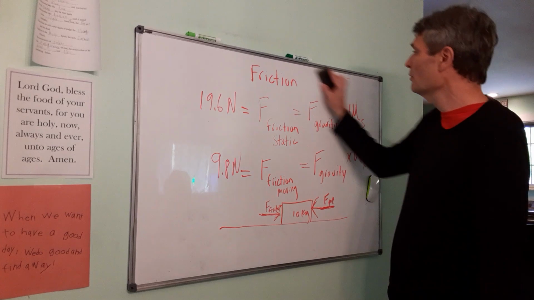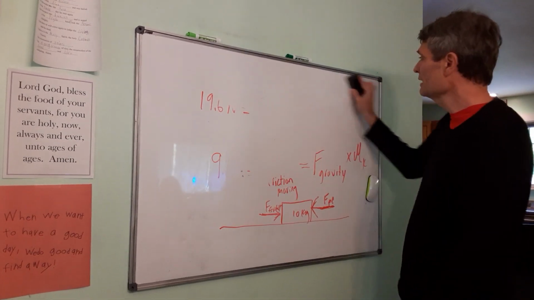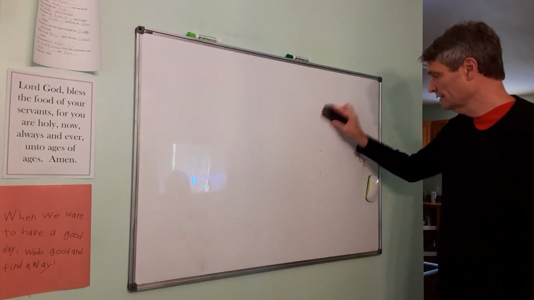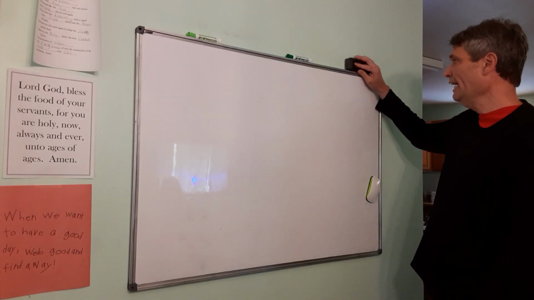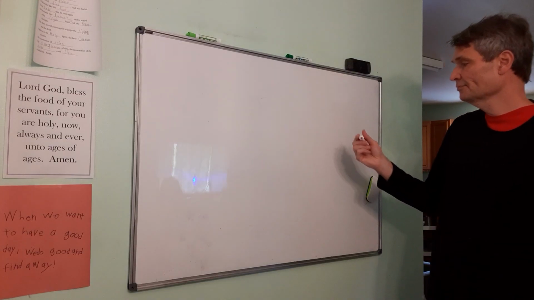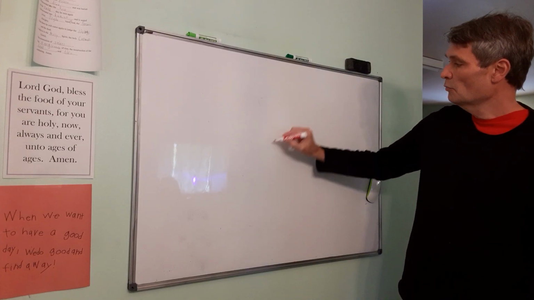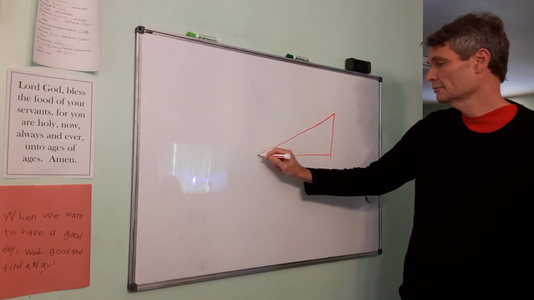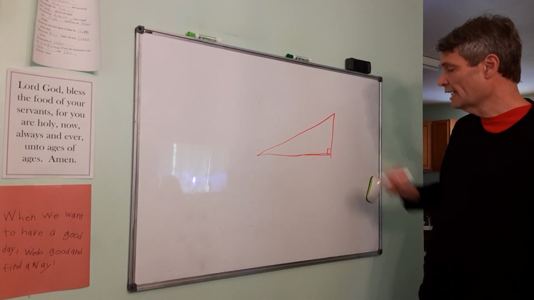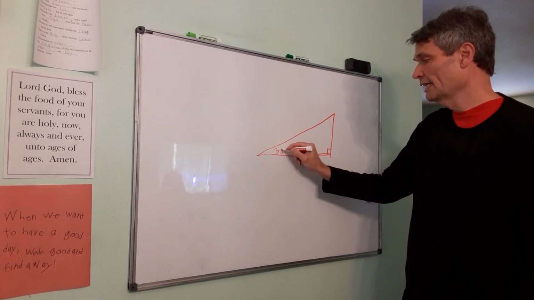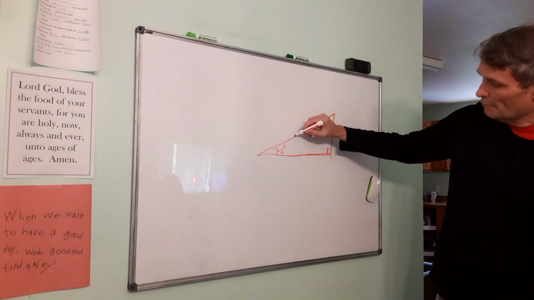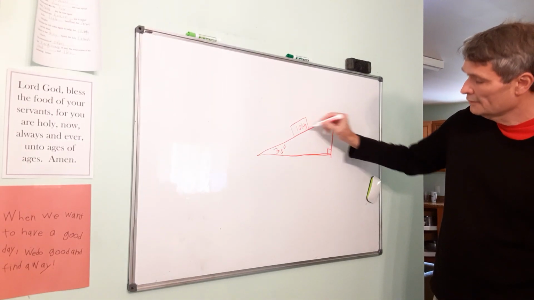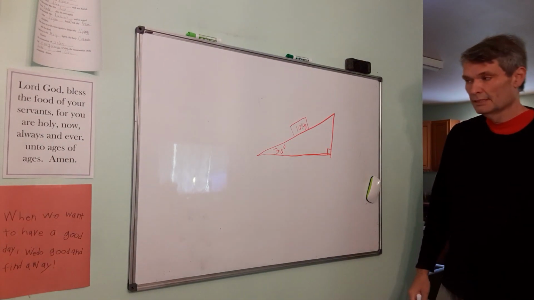Now we're going to do something a little bit more interesting that ties in the stuff that you've been studying on vectors. We're going to look at a more interesting case, because now we're going to put everything on a ramp. So let's say there's a 90-degree angle there. This is, say, a 30-degree angle. And we're going to put our 10 kilogram mass on this ramp.